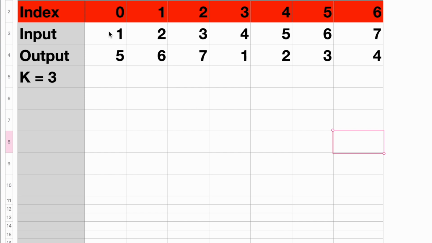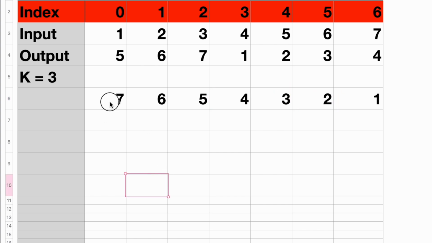If you look at the input and output, what is essentially happening is that the numbers are moving from left to right, and the numbers on the right side are coming to the left side, which is essentially reversing it. Left side elements are going to the right and right side elements are coming to the left. So it is kind of a reversal, right? So let's reverse the array first, which is 7, 6, 5, 4, 3, 2, 1.